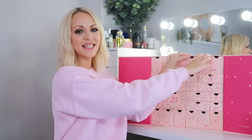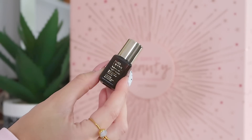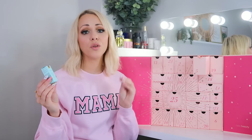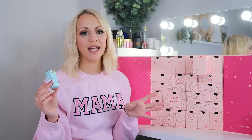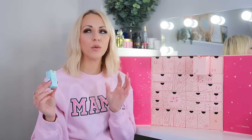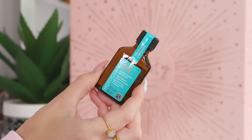Day five: we've got the Estée Lauder Advanced Night Repair in the little 7ml bottle. It's a lovely night serum — I mix up my serums a lot. This one is fantastic for anti-aging; it's primarily best if you're over 30. If you're under 30, probably not the serum for you, but over 30 your skin will absolutely drink it up.